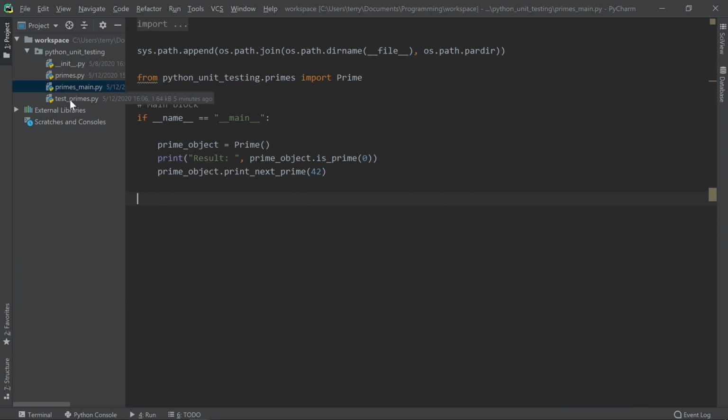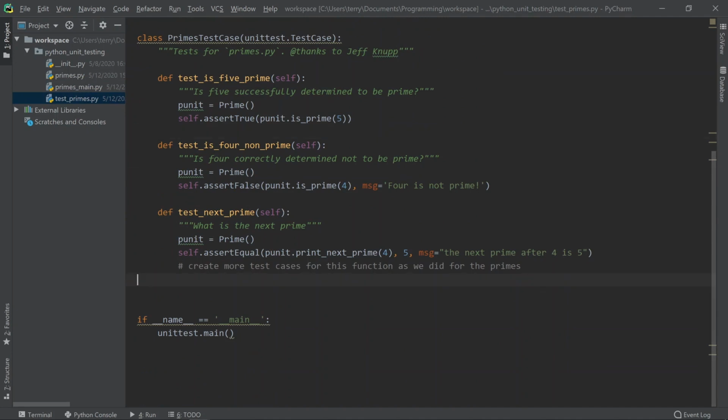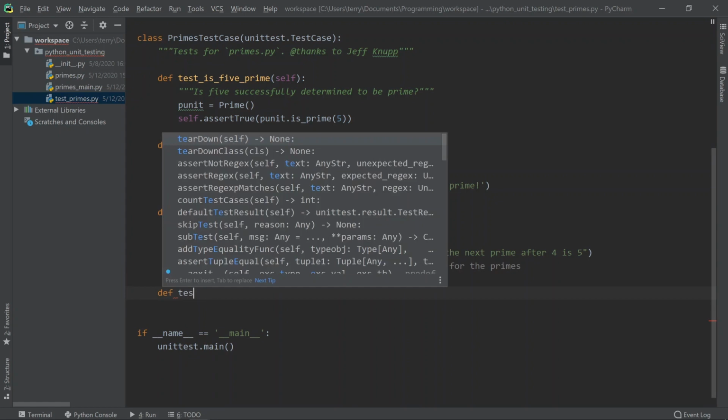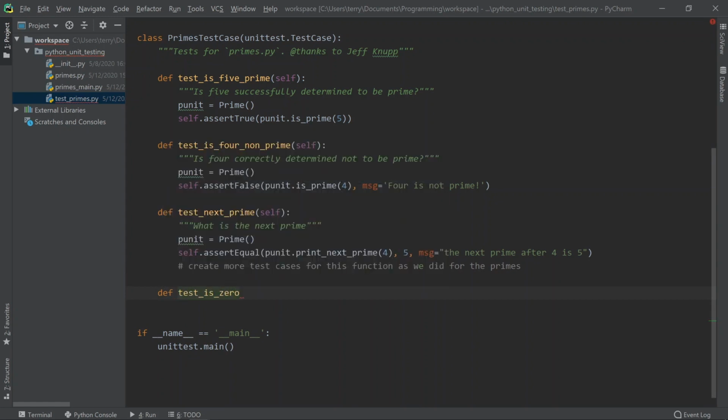And to do that, this is one way of doing TDD. You start by doing the tests before anything else. So how are we going to do this? We're going to have a default function there. And in that default function, we're going to try to handle this by saying, well, this is test is 0 not prime. Oops, I have an extra space here. And then we're going to go ahead and create our test case.